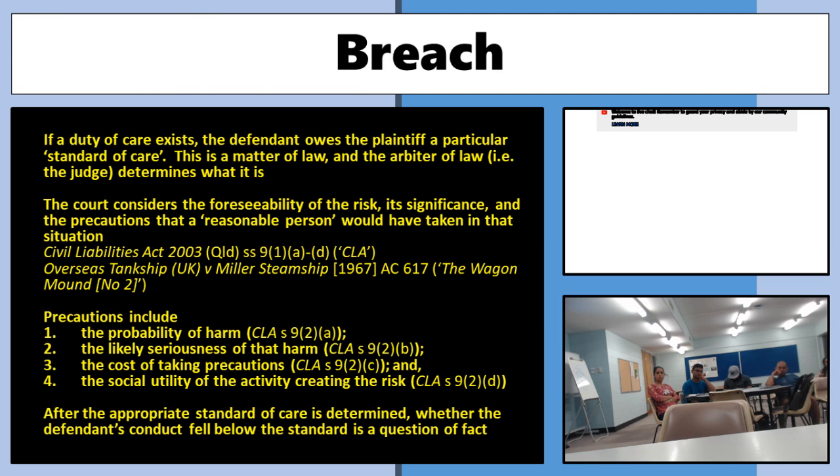All right, so just make note, once you've worked out the standard, and you guys will have to do this in your exam, when you've looked at these things, you take into account the probability of harm and the likely seriousness of an event happening. Because if you're going back to your parks, if only one person goes in there a year, the likelihood of harm is really, really low. If the only people that enter your big block of land are fully trained geologists with all of their proper equipment doing exploration, it's very unlikely that they're going to get harmed. It's a rare event.